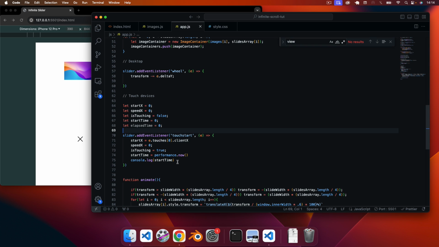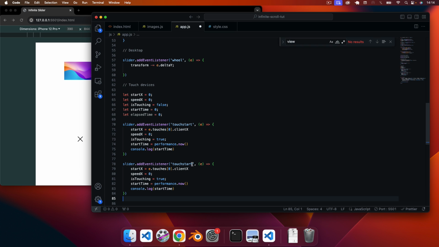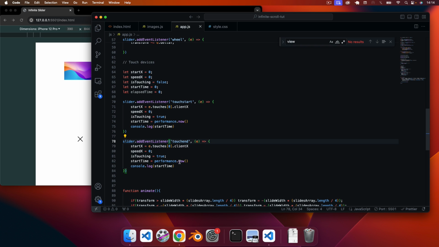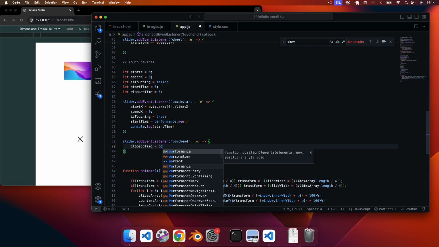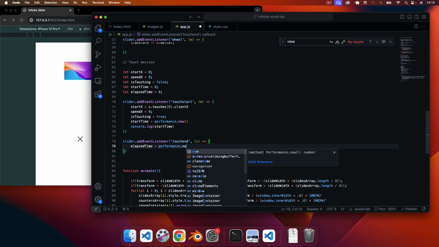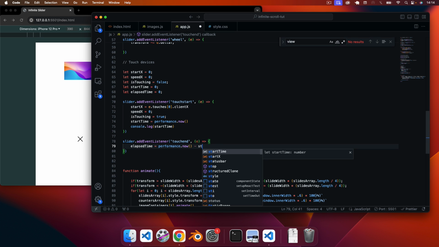and then what we can do actually is add another event listener here. I'll say touchend, and then we set, for example, elapsedTime equals performance dot now minus startTime.